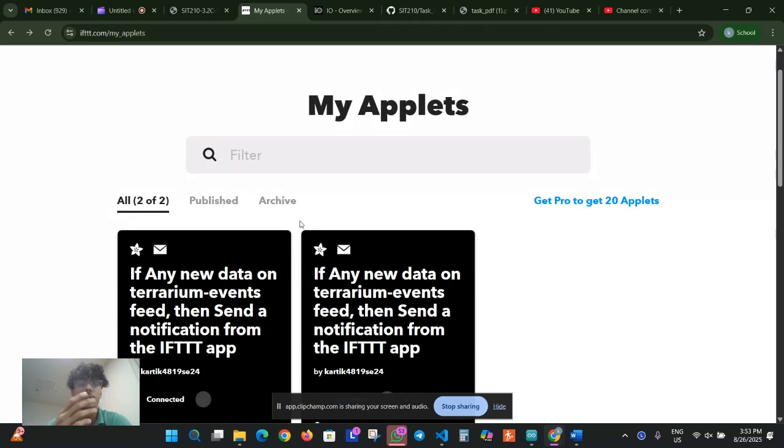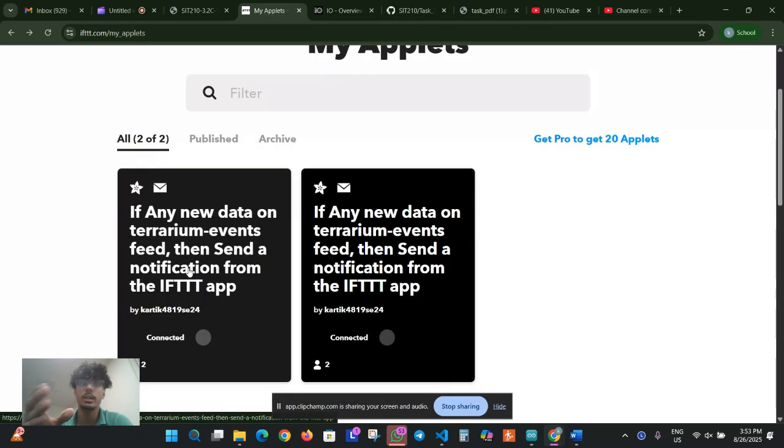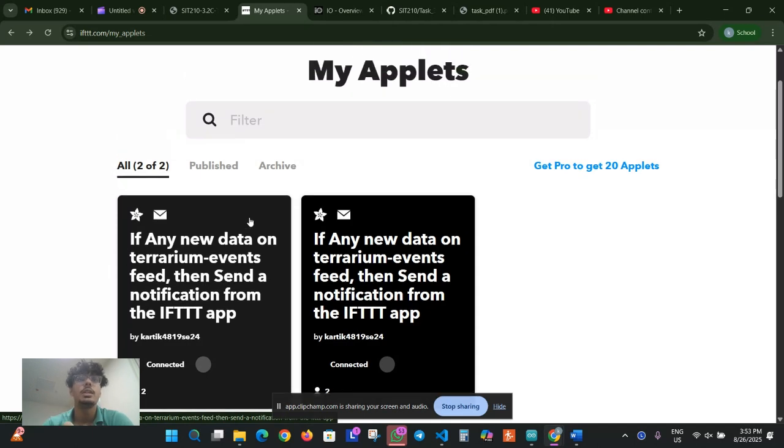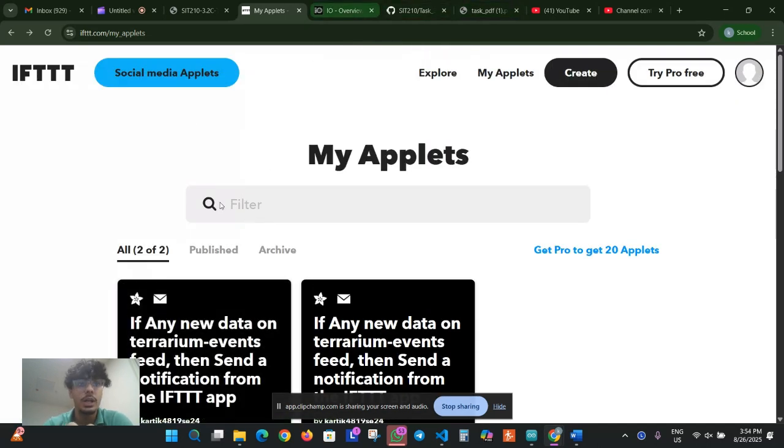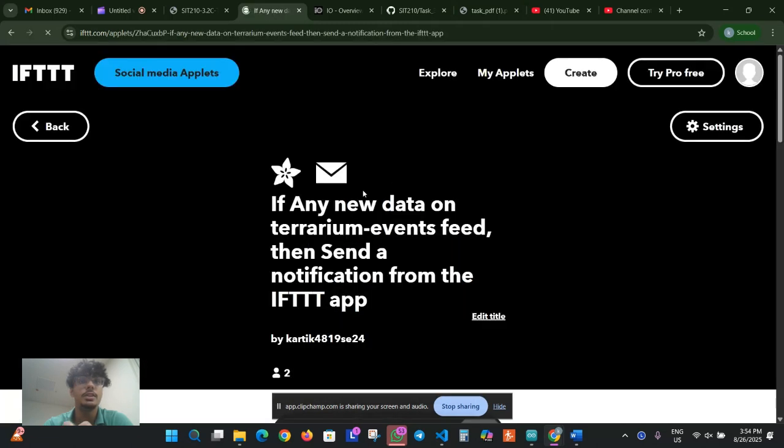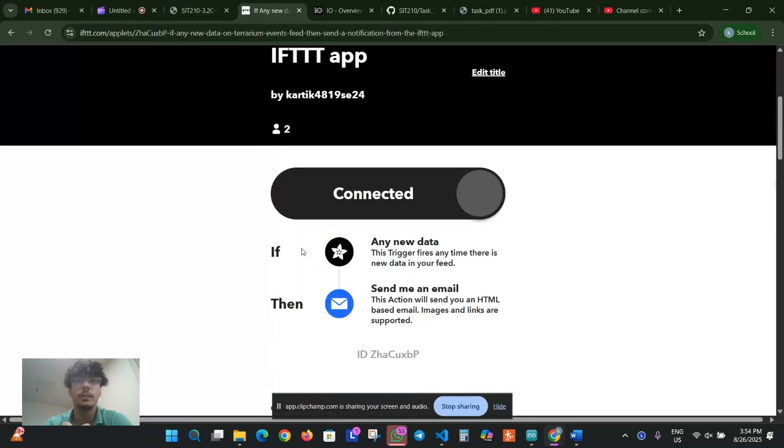And what are applets? Applets are segments which connect different things, such as webhooks or Adafruit IO. It detects an "if" condition, and then it gives us the email.